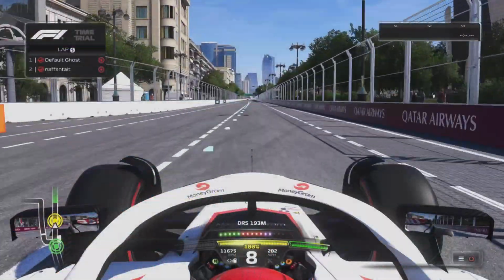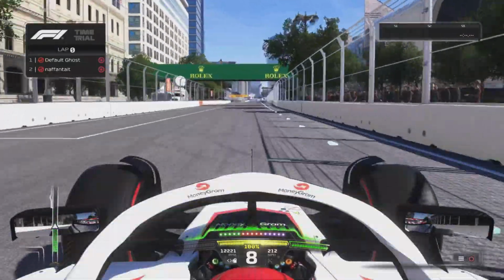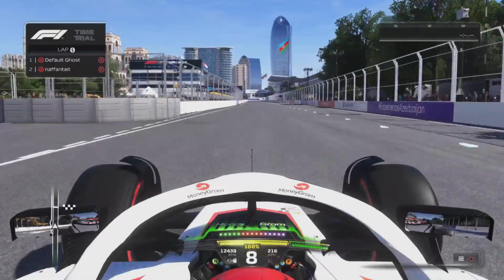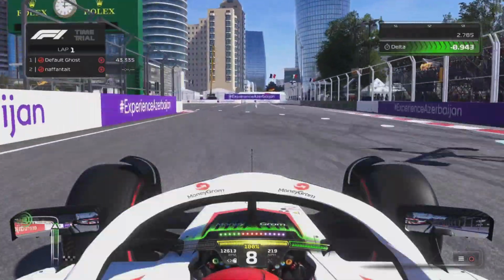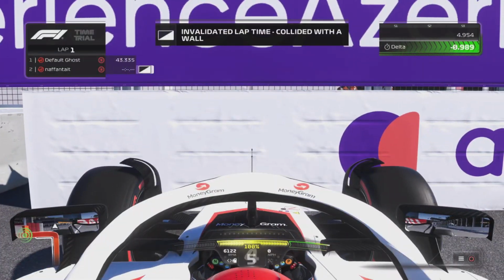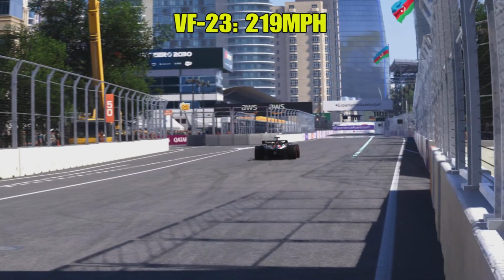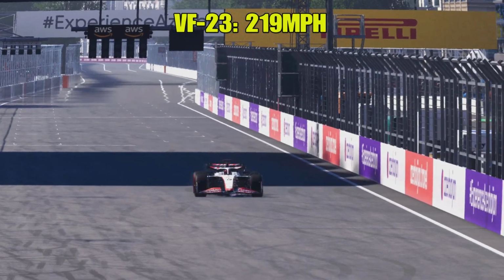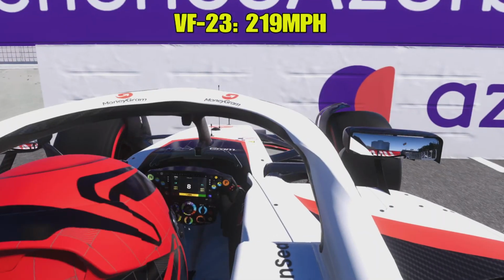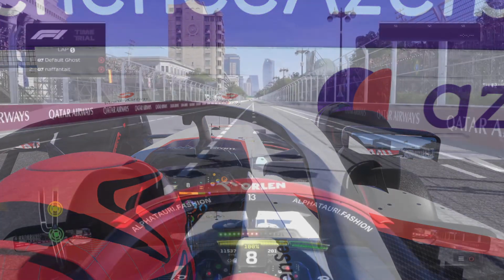Moving on now, we're going to have the Haas. So this is going to be obviously another Ferrari powered car, so I'm expecting it to hit around the same speed as the Alfa Romeo did, the C39, and as you can see it's going to be on par with that one at 219 miles per hour as it hits the barrier. So the VF23, 219 miles per hour. Both of the other Ferrari powered cars are slower than the actual SF23, but both are equal in terms of their top speed, just 1 mile per hour difference between the Ferrari and the Alfa and Haas there.